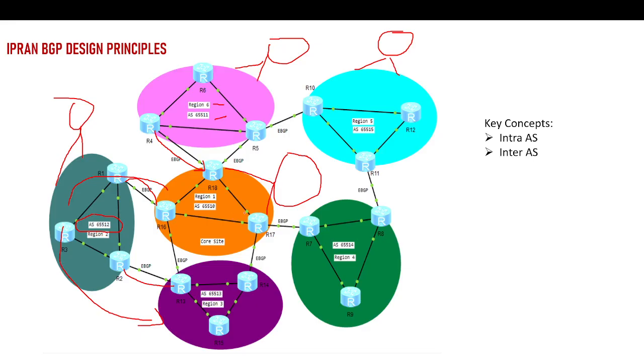But remember, those are different networks, and the IPRAN will be in a different autonomous system number. The IP core will be in a different autonomous system number. Okay, I understand. This is just a basic concept where all these regions can be connected to IP cores. The IP core you have represented here can still be an IPRAN site connected to an IP core on its own. Yes. Okay, thank you.